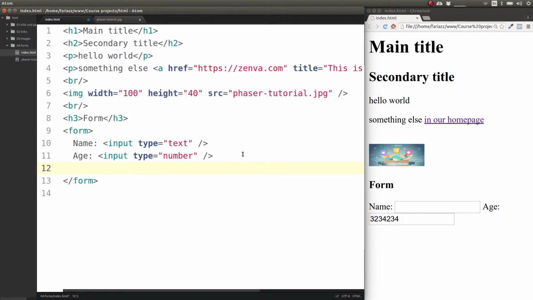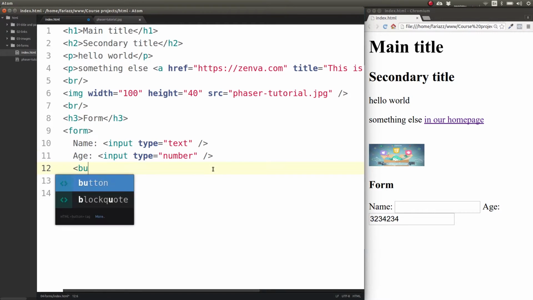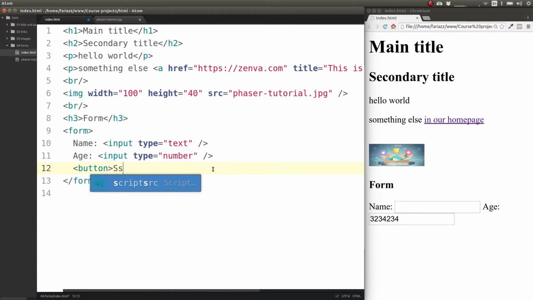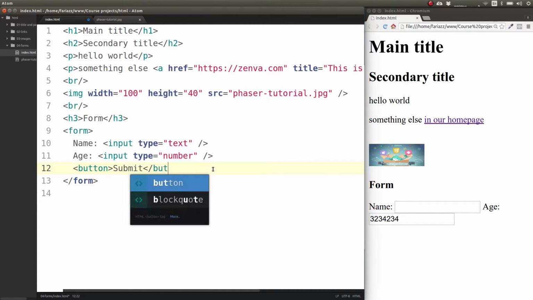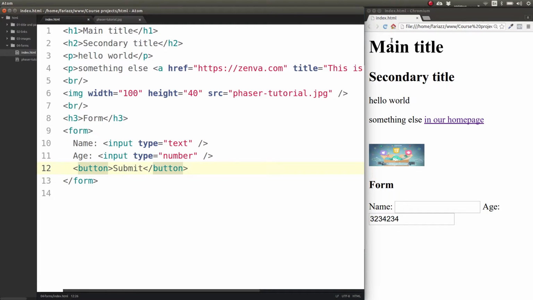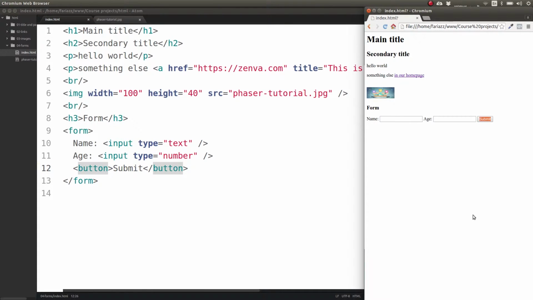Another important type of element is the button, which you can use to submit a form. So in this case, we have a button like that. And every time that I press this button, it's actually refreshing the page because it's submitting it. So if you had a back end or some JavaScript, you would be able to grab this information and save it into a database or process the data and do something else in the page.